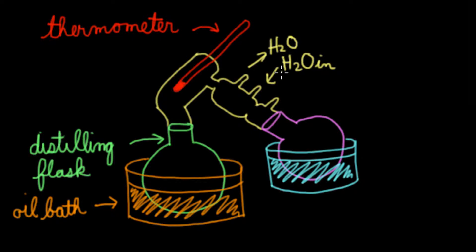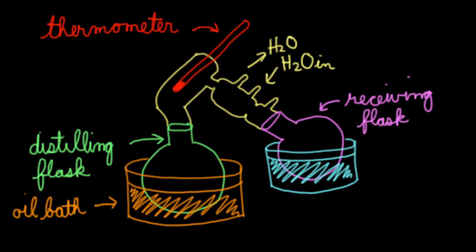So initially what happens is you have some liquid in your distilling flask. And as it gets heated up, it turns into a gas. Then, because the condenser is so cold, it'll condense down the distilling flask, ultimately landing here in the pink receiving flask as a liquid. This also needs to be kept cold. So what I've shown here in blue is the ice bath.